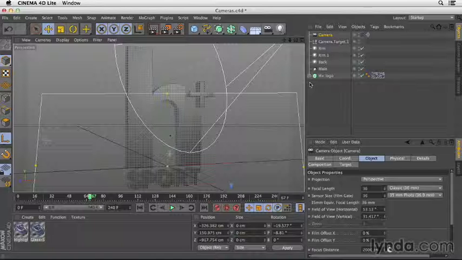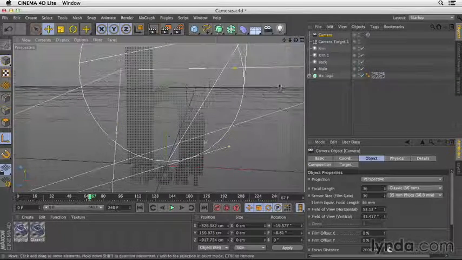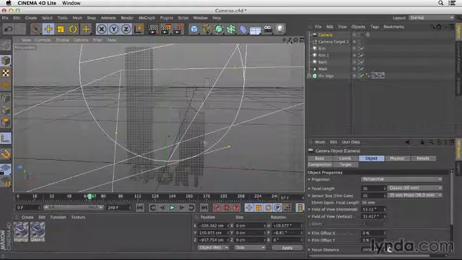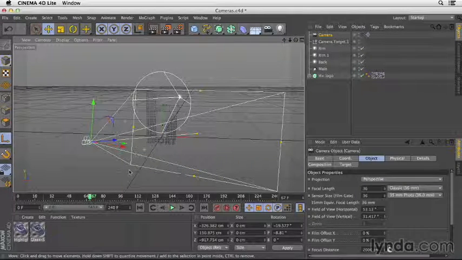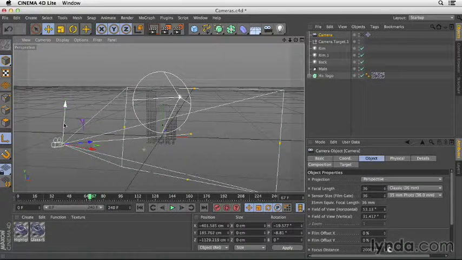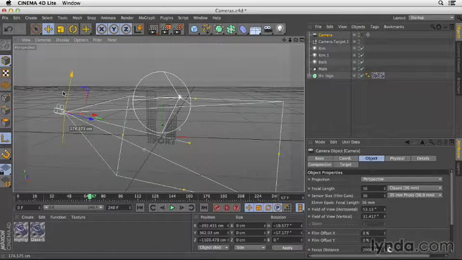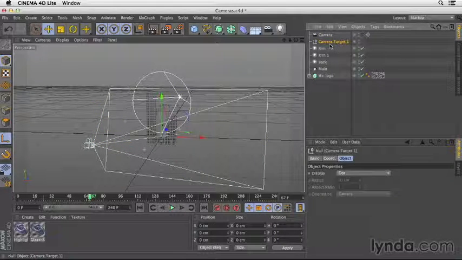Now, once you add a target camera to the scene, you're still not looking through the view of that camera. If I orbit around in my scene here, you'll notice that I see this box and a couple of lines. So let me zoom out, and here you can clearly see my camera. Now, I could easily reposition the camera in the scene by clicking on the different control handles and moving it around. Notice it's always going to be pointed at the origin because that's where my camera target is set up.